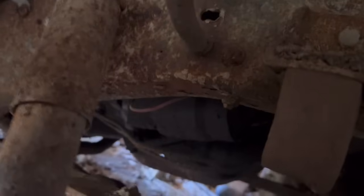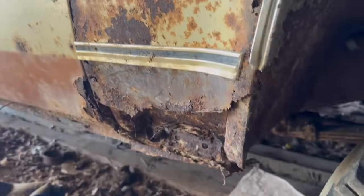Yes. But yeah, back in there. I already got the starter dangling. I don't know if I can... There it is. I pulled it down and just got it out of the way, but... Let's take a look at the interior real quick. And I will say the interior is not all that horrible.